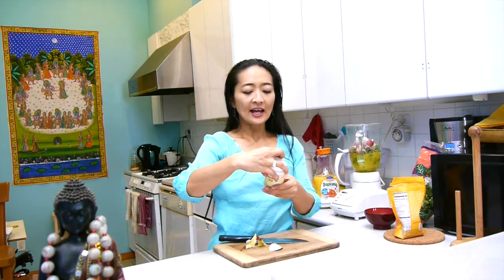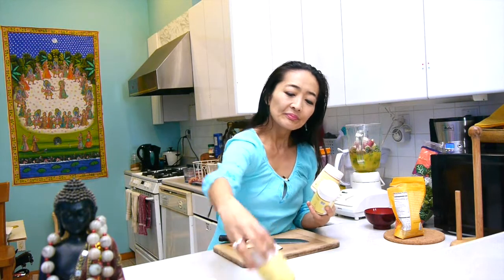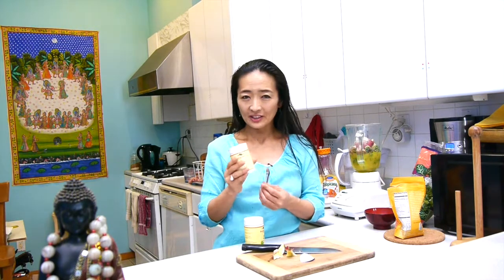At my stage, I like to put Shatavari, which is an Ayurvedic herb, which is wonderful for the female hormone balance. And I also like to put Brahmi, which is a brain tonic, because I have a lot of work to do online and I need to sustain my focus for a long time. So I put a teaspoon of Brahmi and about a teaspoon and a half of Shatavari.